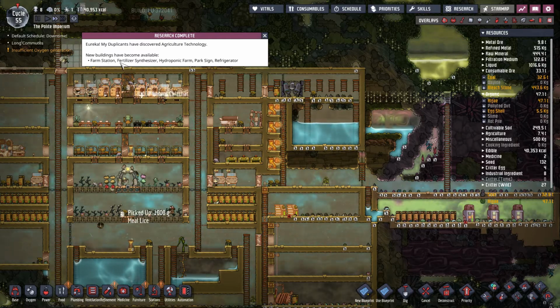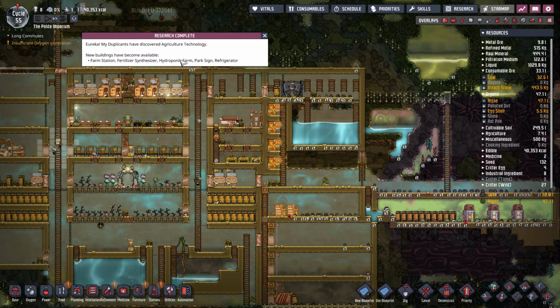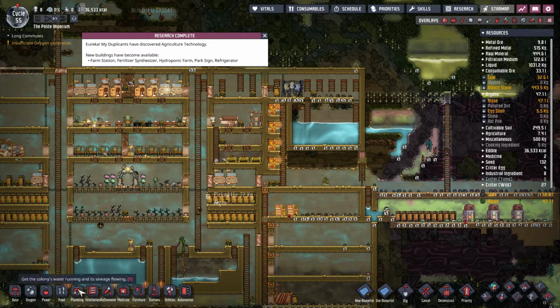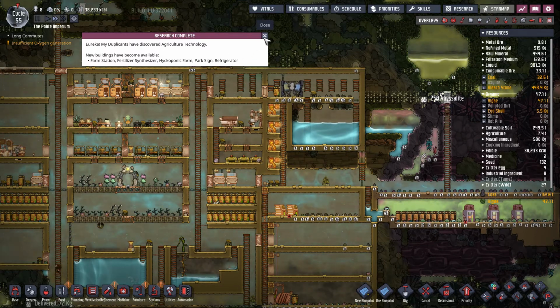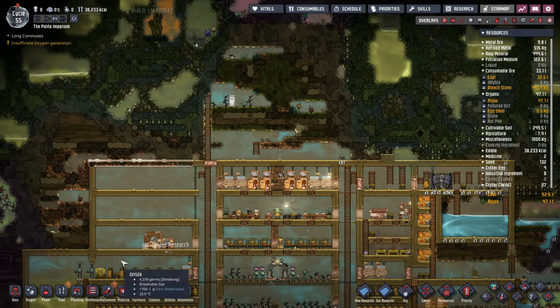Fertilizer synthesizer, hydroponic plants might be interesting for those that need water, like these bristle blossoms. I think the dupes have to keep delivering water to them. We could just bring a spur off our water pipe and run it through that. Park sign, which we want to put up here to designate this a park.